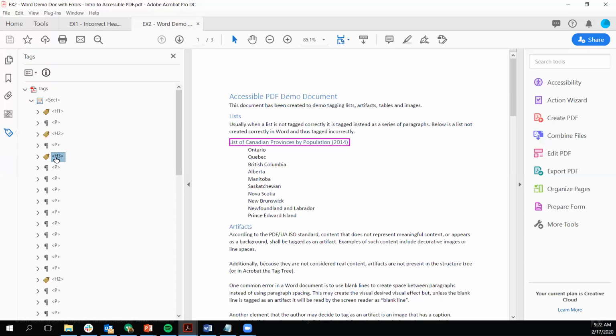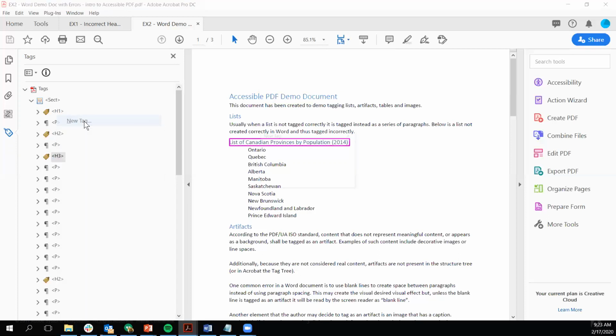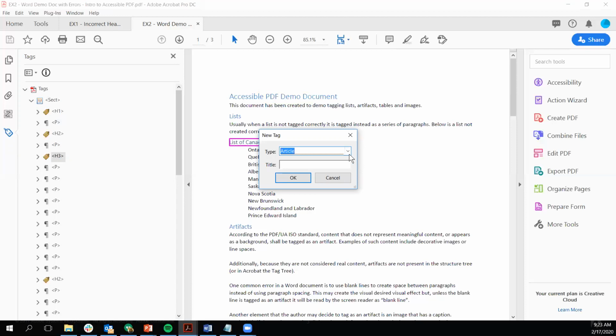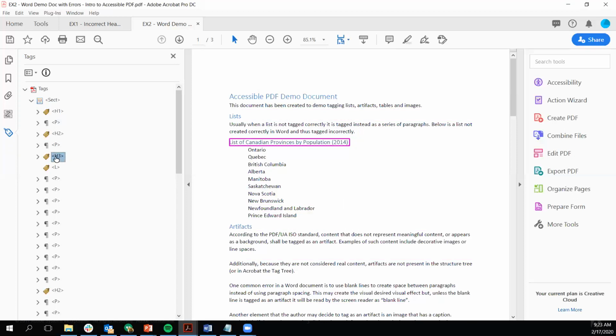So after clicking on the tag that we want to add the new tag after, we can right-click and choose New Tag, which I'm doing now. We'll then need to select the type of tag, which in this case is List. So I've selected List from the Type drop-down menu, and I'm selecting OK. So in the tag tree, we can now see that following the H3 tag, we have a list tag.